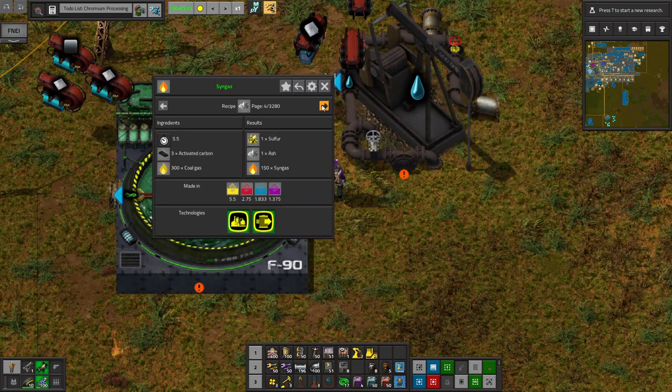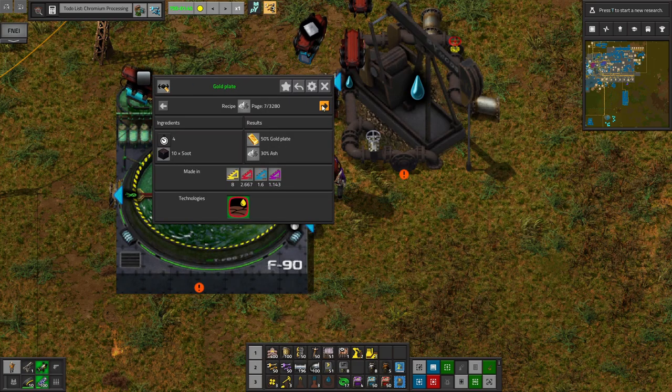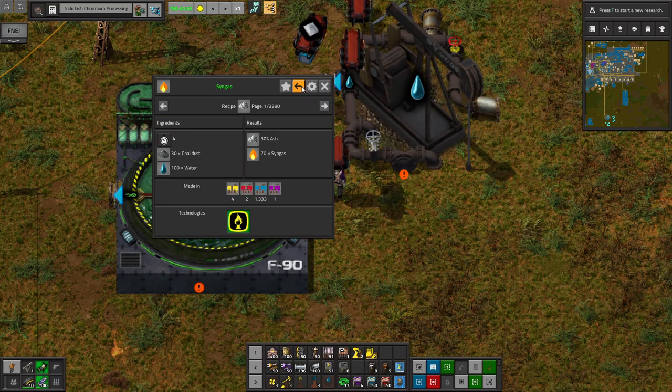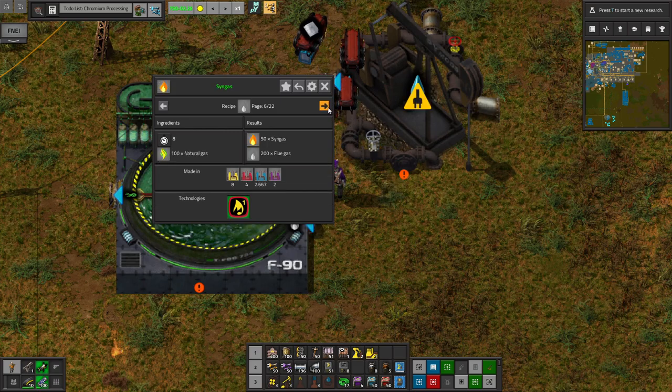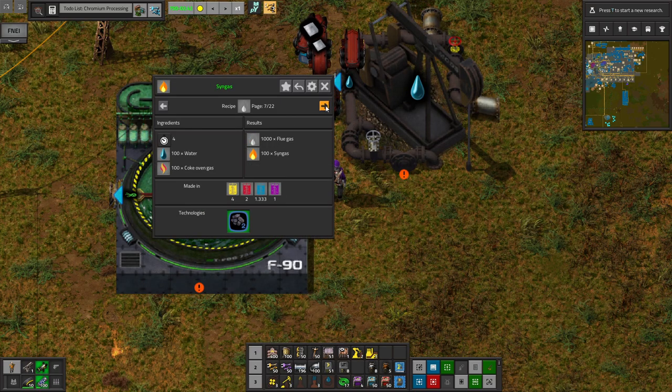I don't know if there's an easy way to make ash on purpose, though. It kind of just comes from a lot of other processes. It probably is. Coal bed gas? No, that's way too much hot air. You don't want to spend hot air to make flue gas. You can just kind of turn natural gas into flue gas.